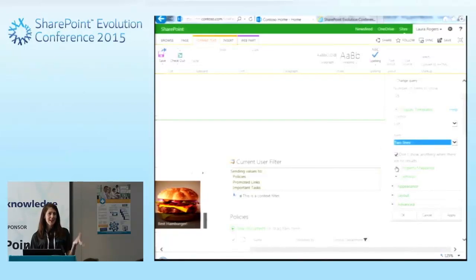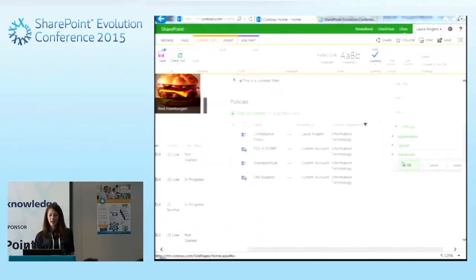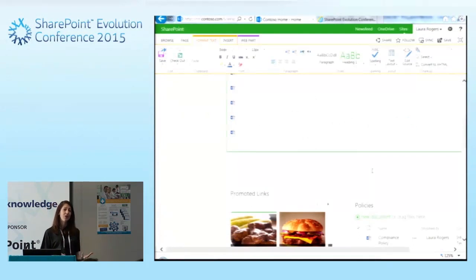So that's sort of one of the negatives to the content search web part, is if you're a business user and you're not a developer and you like to just use all the out-of-the-box functionality, this web part kind of looks ugly in a way. But if you do know someone that's a developer, you can write some CSS and JavaScript to create what's called your own display template to make it look a little nicer. So here's what I did.